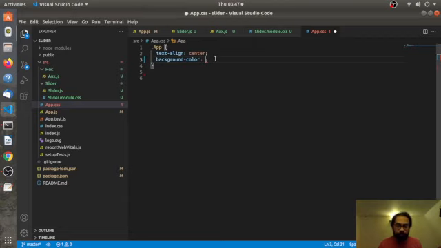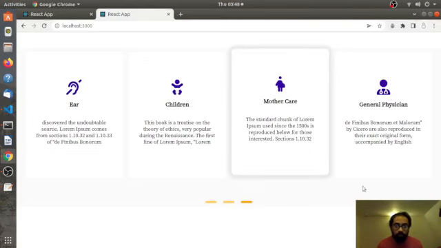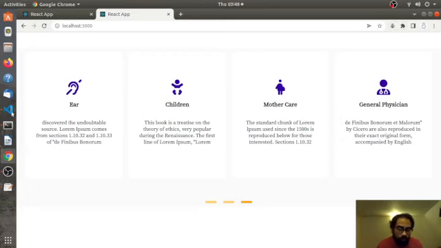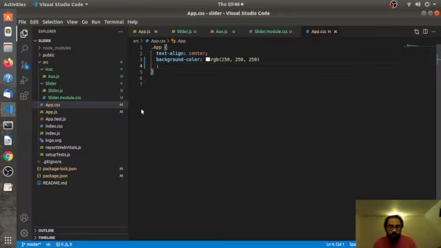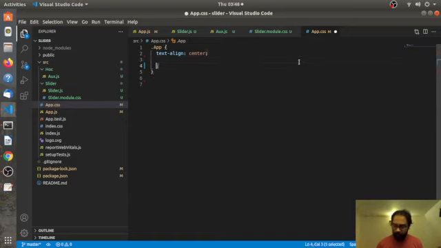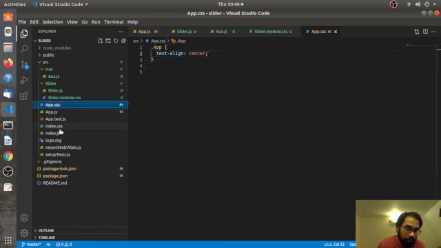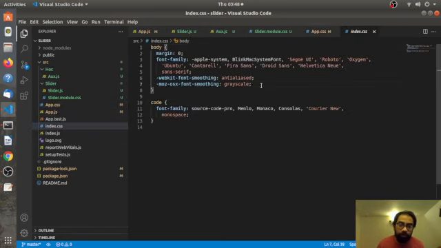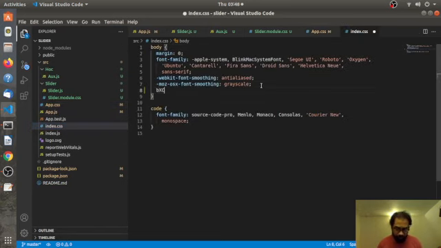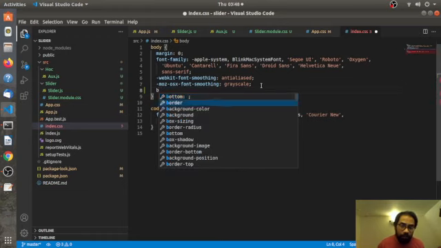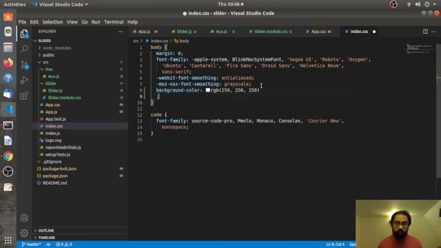Alright, it should be in index.css, sorry, not JSX, index.css body. Then we can set the background color of this.